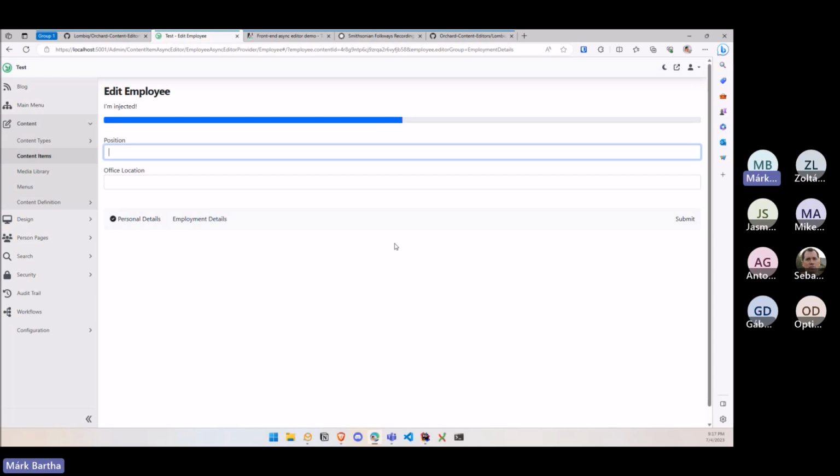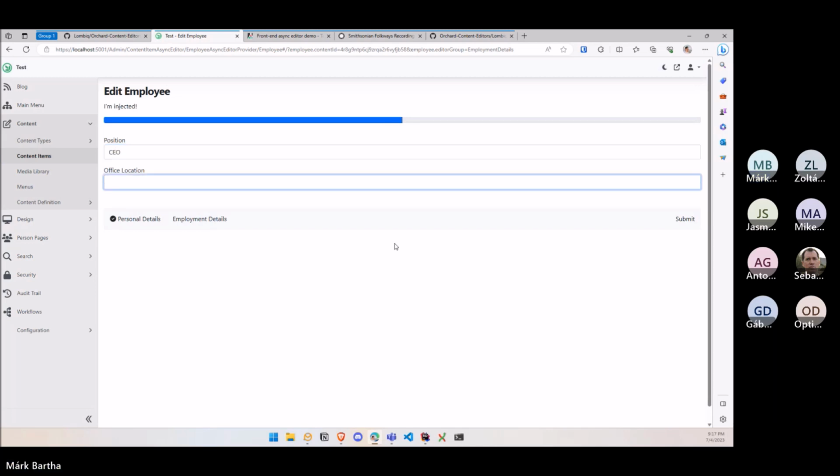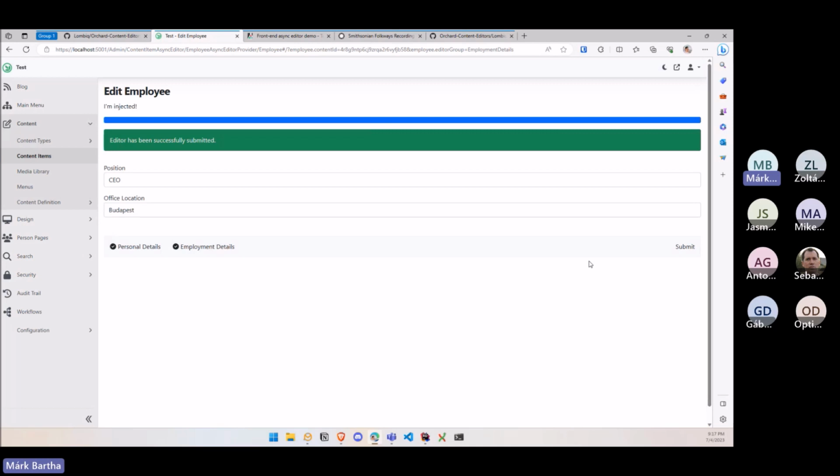Here you can see the second editor group. And when I click Submit, then it will publish the content item. It will, of course, give you some notifications. And well, that's it.